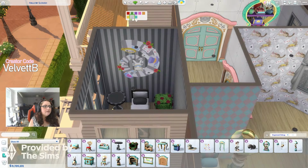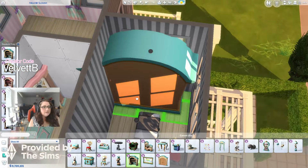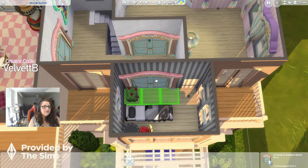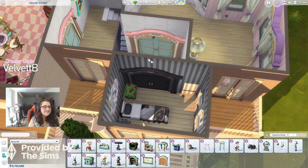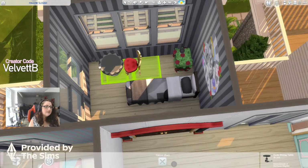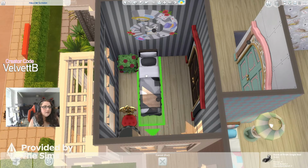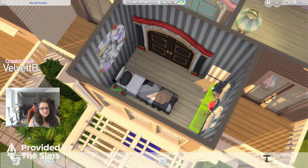That is cool though. I do not have a door into this room at this point. Oh, I think I have to redo this house. Oh man, with that door, with the Queen of Hearts stuff, yes. And then that can go there, that can go there. Okay, that's not going to be usable. No, that's not going to be usable.